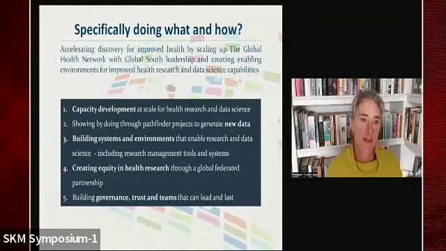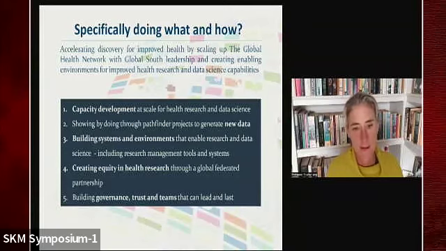So what does this need? This needs capacity at scale. And that means working with healthcare organisations to make it okay to do research, to support research and make it something that's welcomed and encouraged and nurtured in any healthcare setting. Enable that systematic approach to providing an environment for health research to happen.